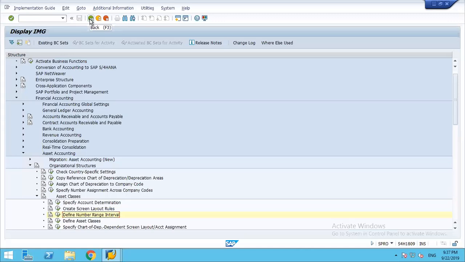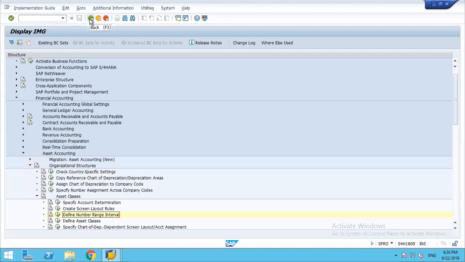You have an option to maintain that, but sometimes what happens is it will override the existing numbers. If you have any number range there, some kind of mess will happen. If you have a strict process to transport them and not to maintain individually in each of the systems, that's a better option. But the number range is kind of master data. It has to be maintained individually in each of the clients.